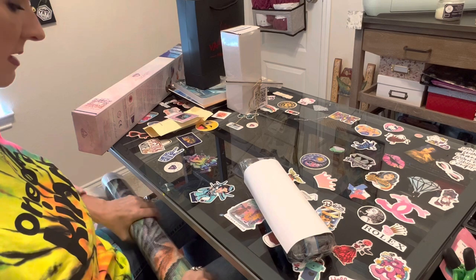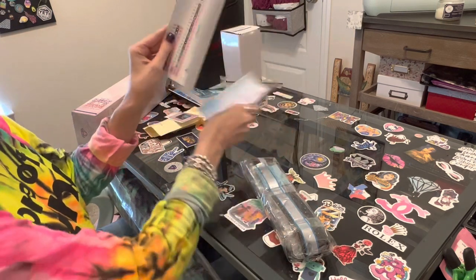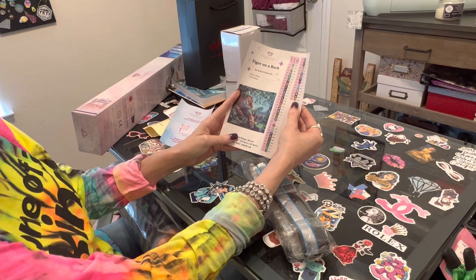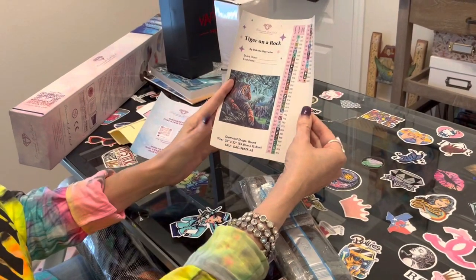Both of the paintings I am going to unbox for you are recent releases. You do get a welcome pamphlet. You do get a sticker sheet. This painting has 47 colors. It is a round diamond painting, and it is a great size, 55.8 by 55.8.